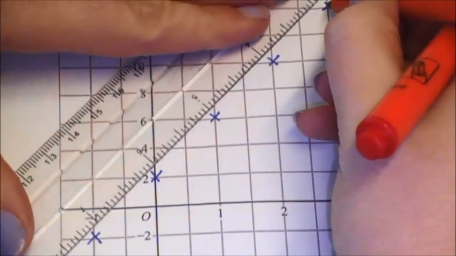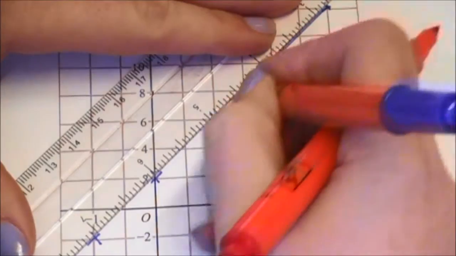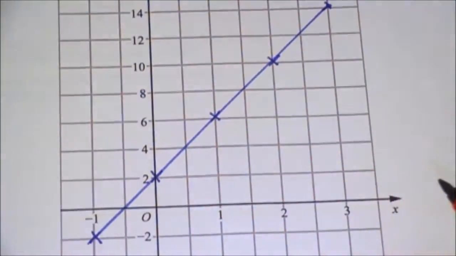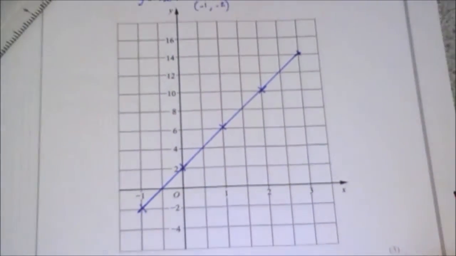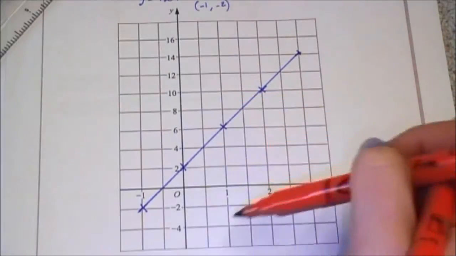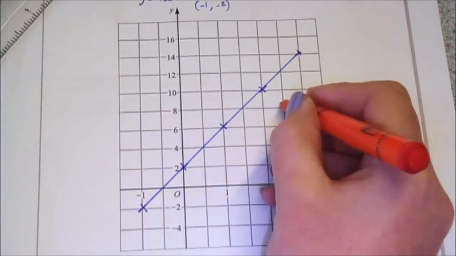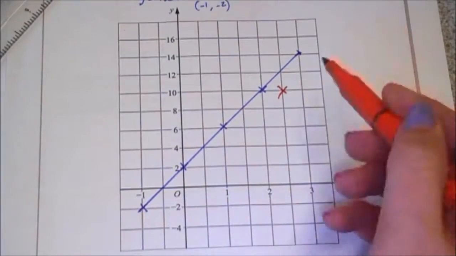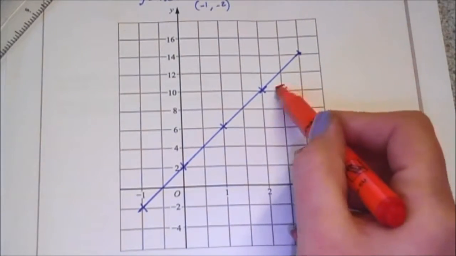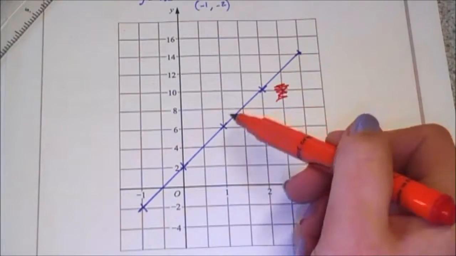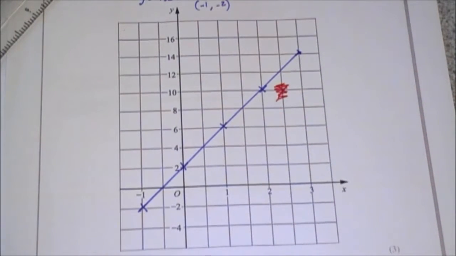And at this point, it's quite valuable to use as a way of checking your work, because if you've drawn your straight line and you can see that any of your points are not on the line, so if, for example, I had a point that was there for some reason, I can very clearly see that is wrong and I can read the value off the line.